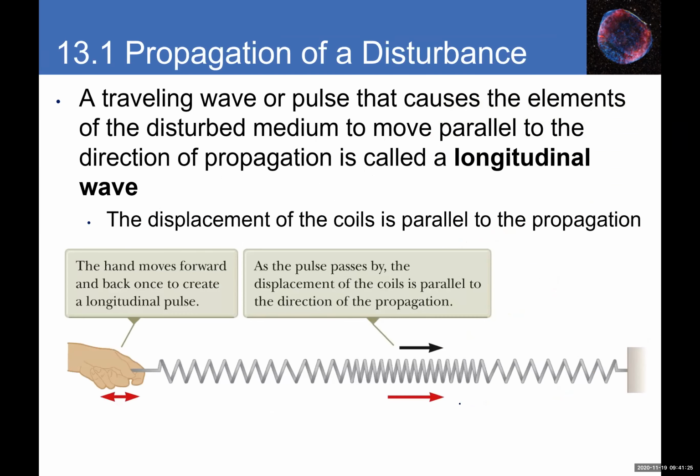The other type is a longitudinal wave. For longitudinal waves, instead of moving the medium perpendicular to the direction of propagation, we move it in the direction of propagation. That means back and forth. A spring or a slinky or a sound wave is a good example of a longitudinal wave. Again, in this case, you have a traveling wave, and the disturbance of the disturbed medium moves parallel to the direction of propagation. That means this is the direction of the medium, back and forth, while this is the direction of the pulse, which is moving to the right.